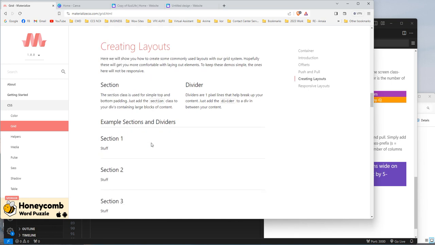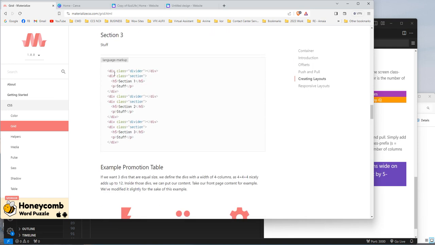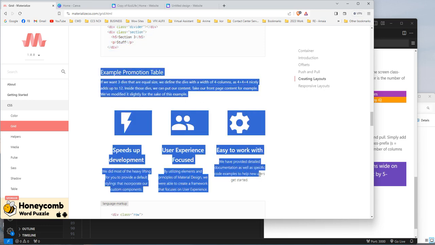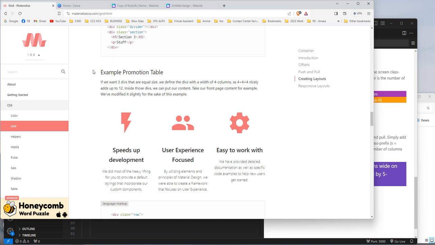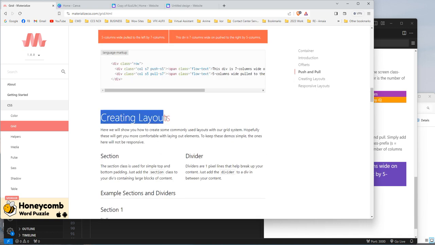Well, when it comes to section and divider, you already know what the divider is. We've been using divider ever since. Okay, section is just a part or a section of a site so that you don't need to do break line anymore. So we're not gonna do this any longer, okay? What we're gonna be doing is this because you will do this on your final assessment. Okay, I want to see this in your final assessment. All right, so let's do the creating layouts.